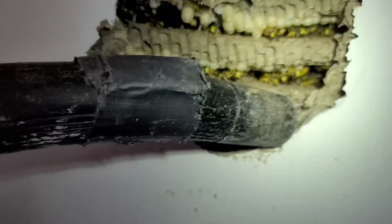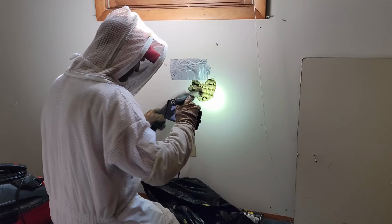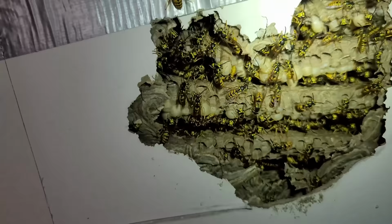the inside wall. And when you see me start to remove this nest out, you can actually see the vinyl siding through this wall hole, through the hole in the drywall. And knowing that they're able to chew all those spaces out, and they were practically through both sides, is pretty incredible. It's not so much saying as much for the yellow jackets as much as it is for the poor quality of our houses here in the United States.